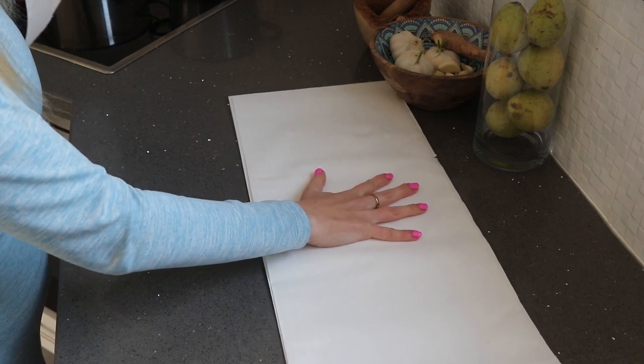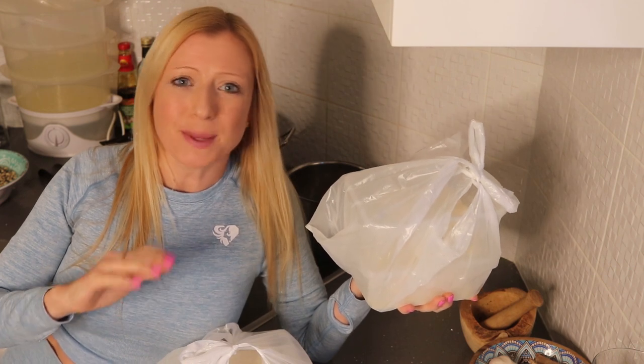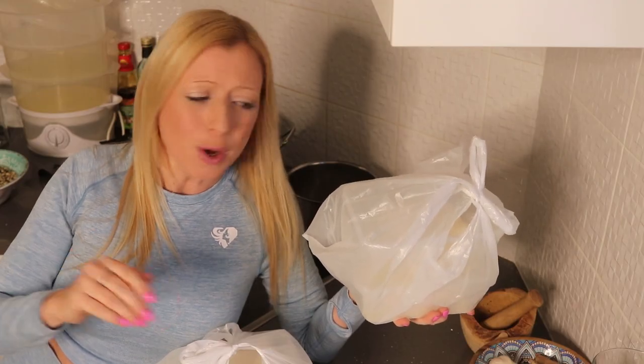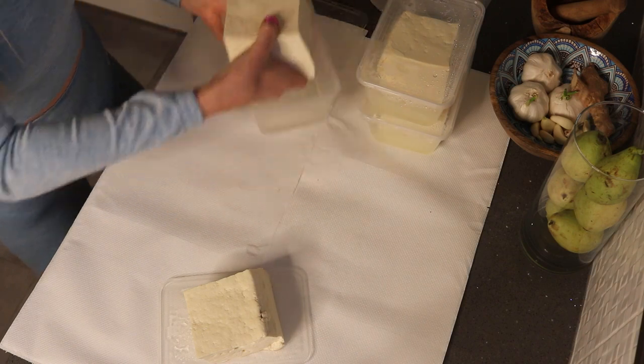The first thing we're prepping today is two kilograms of tofu. We love fresh tofu — it just has the best texture. It's squishy in the middle and it takes on flavor fantastically. Also, it is half the price of anything from the store. I buy it at my local Chinese supermarket — it's like two euros for 500 grams.